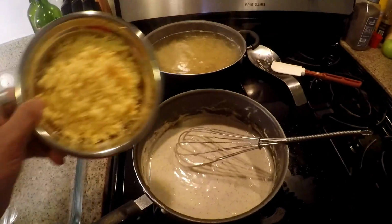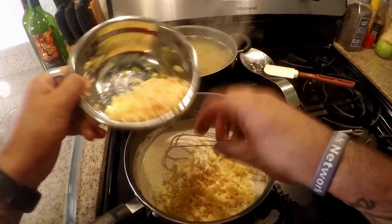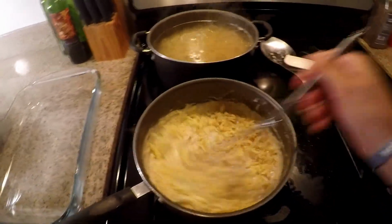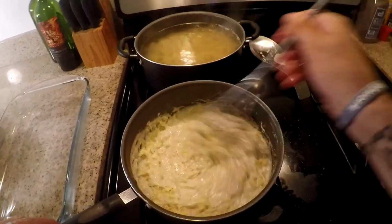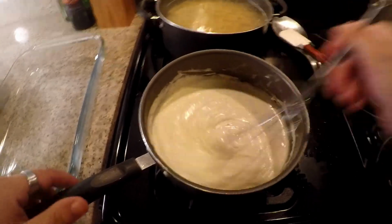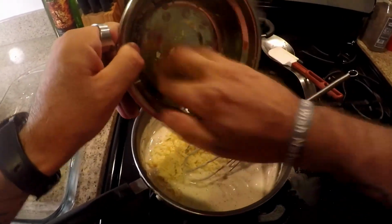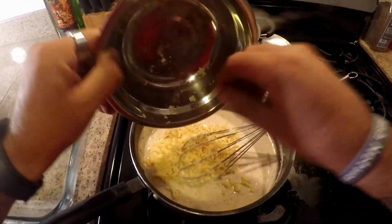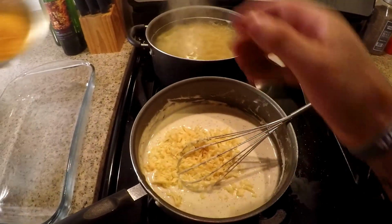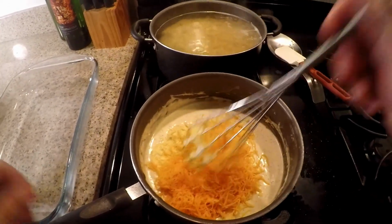Alright guys, the pasta's almost done. So what we're going to do is add in about half the cheese. We're going to get it in and wait till it gets nice and smooth, and then we'll come back and add the other half in here in just a couple of minutes. So now that it's nice and smooth again, you can see the cheese has continued to thicken it up even further, which is really nice because we want it to be thick and rich. And we're going to add in the rest of the cheese and give it a chance to get in there and get all cozy too.